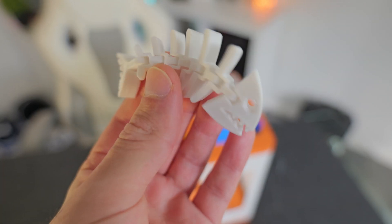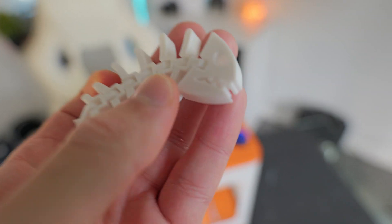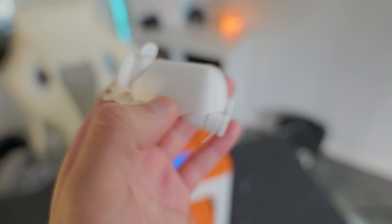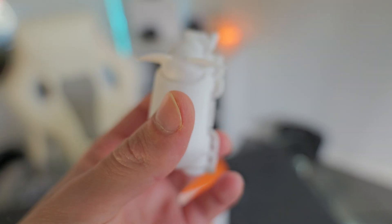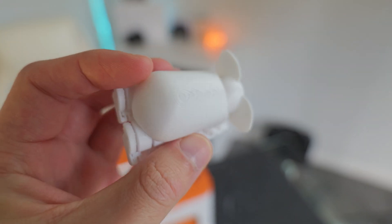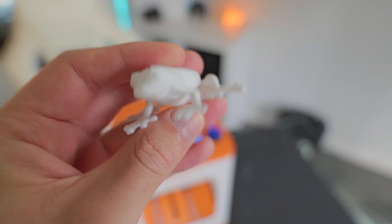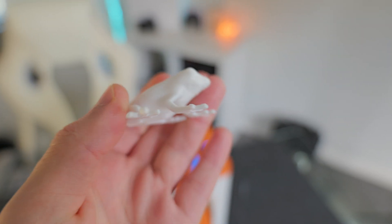I then printed this fishbone, which is probably my favorite model. It moves and feels very high quality — you can still tell it's 3D printed, but I was very impressed. That took about an hour and a half to print as well. I next tried to print this elephant but unfortunately something went wrong and the alignment messed up halfway through, so I'll have to try that again. The final thing I printed so far is a frog — it doesn't move but it's fairly detailed. This gives you a good idea of the quality of models you can create with this printer.